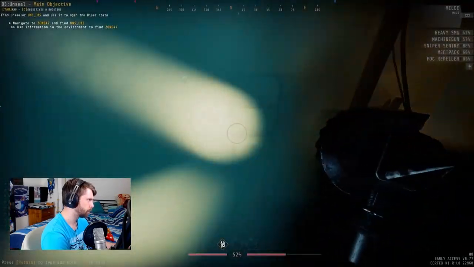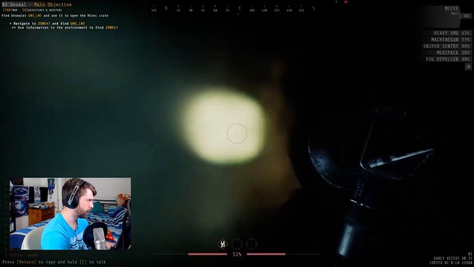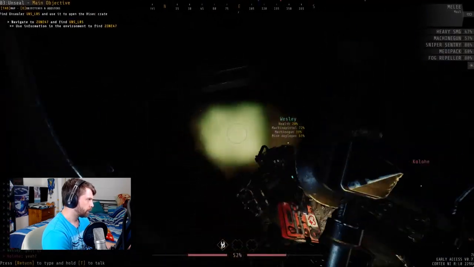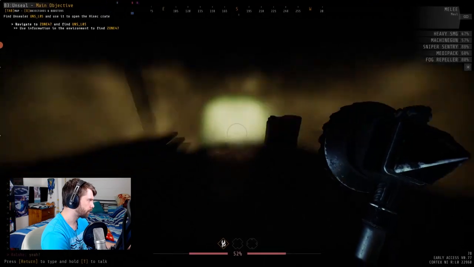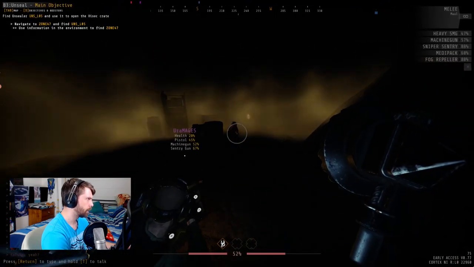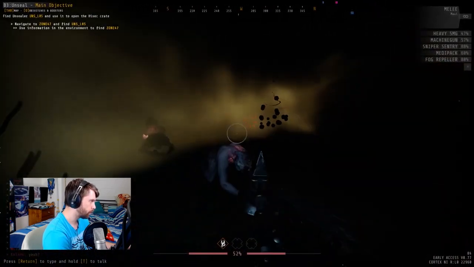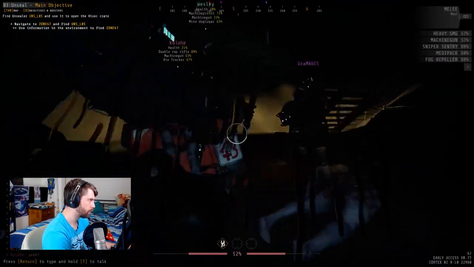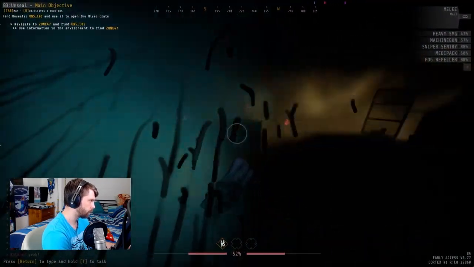No. It's this way. They came from this way, right? Yeah. They must have broken the door that's over here. Yeah, it's definitely over here. There's a lot in here. Alright. Clear it up. Moving up. Just go. I'm constantly moving. Lots of moving up.